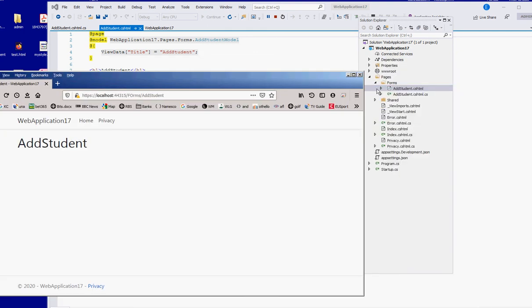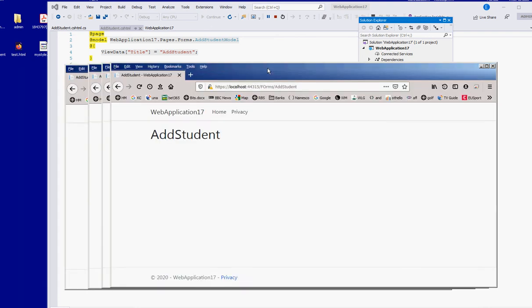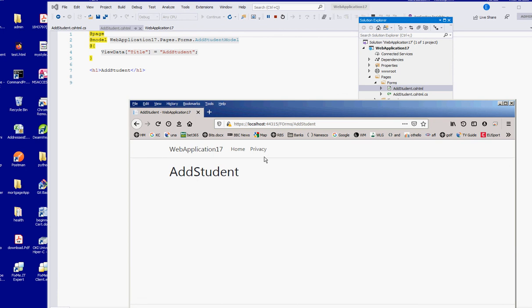You can see why we had to type forms, because it's within the pages folder. So C# will go looking by default in the pages folder for our pages. And you can see it's in the subfolder, and there it is. So we just type in add student, and hey presto, our new page appears.